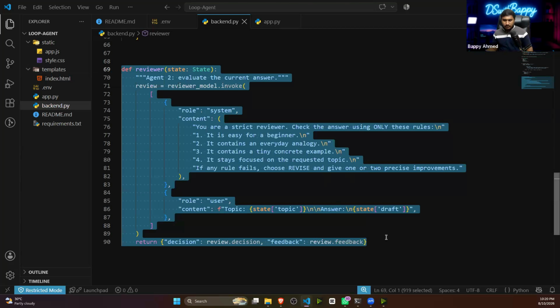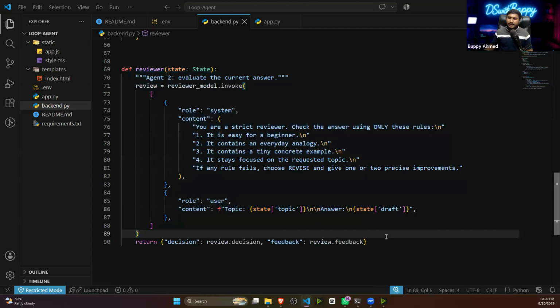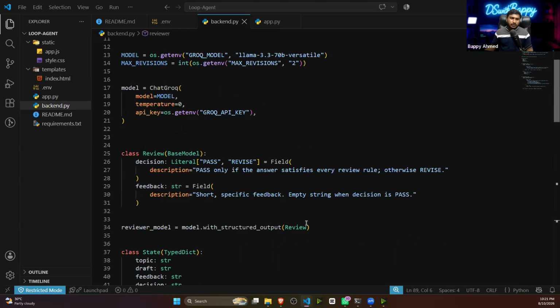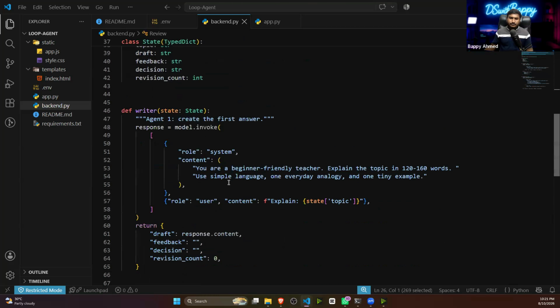Again, to understand this, you should have knowledge of Pydantic, because in a single session I can't cover each and everything. I'm expecting you know about Pydantic and LangGraph. These are the things I think you should know at least. So after this session, please check one small tutorial about Pydantic. I don't think you will have any questions then. Pydantic we use to get structured output from the LLM.